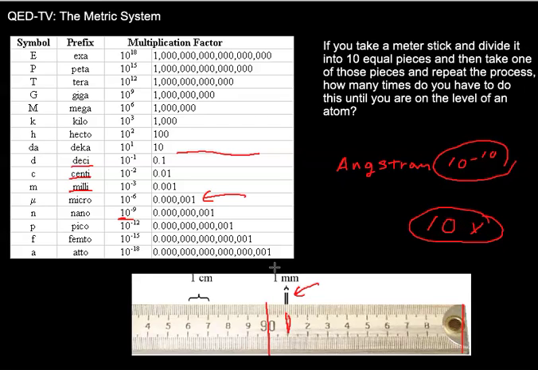So I hope that helps with the metric system to kind of keep track of these. You really need to know how many things. If I say 1 kilometer, and I want to know how many meters that is, you need to know that kilo means 1,000, so that you can write correctly that a kilometer equals 1,000 meters. And so you need to know the process of how these all go up by tens. And later on, we'll do some conversion problems, some dimensional analysis problems, and hopefully this will make those problems a whole lot easier.